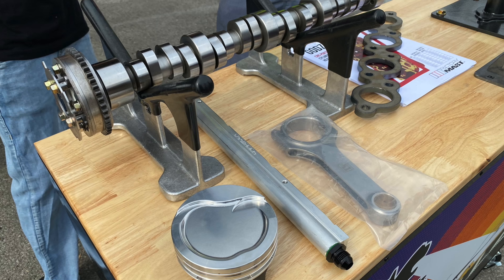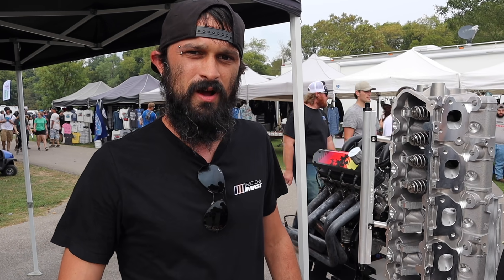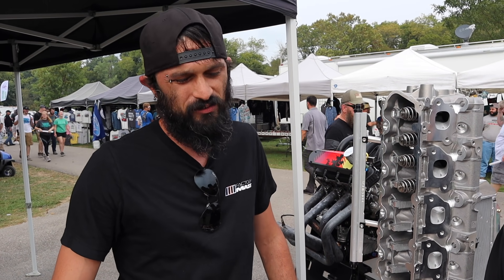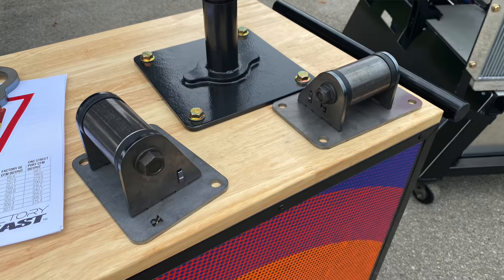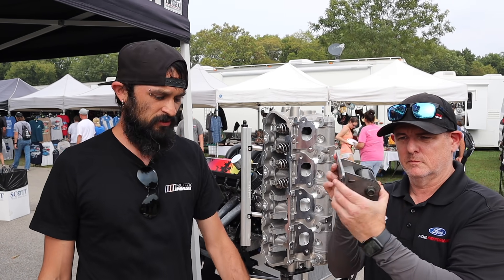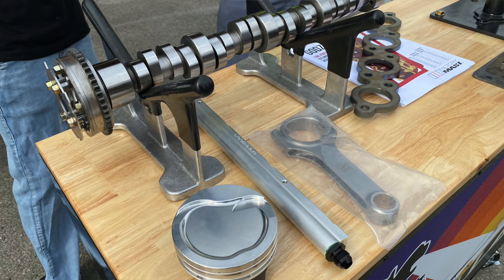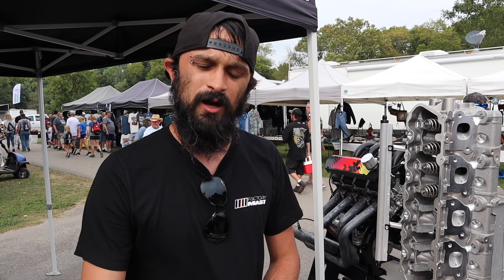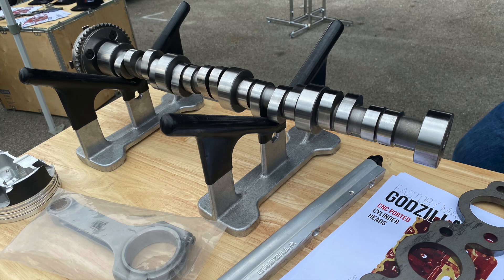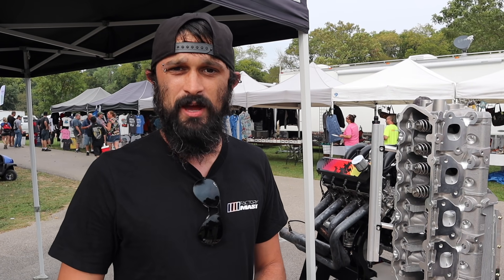A lot of people are going to be wanting to throw boost. I've seen some turbo and supercharged combinations already, and had a few guys interested in nitrous combinations too. We've also got some other swap parts — universal motor mounts, header flanges, and we're also going to be doing a fuel rail. This is just a prototype rail right now. The camshaft we've done, our BBT delete, is really for the ease of controlling. We lock the cam out with an adjustable gear so you're able to degree it, put the cam where you want it, lock it down solid, and let it rip.